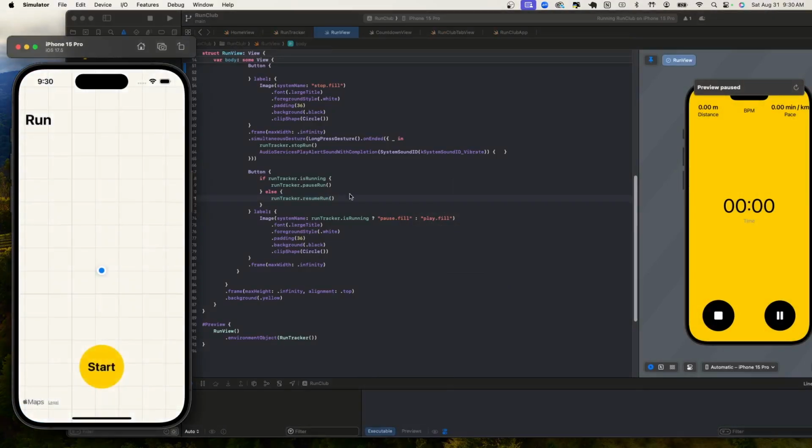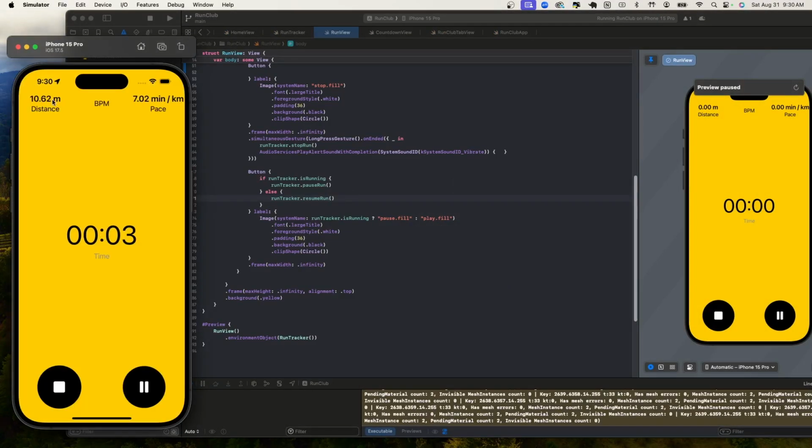Is running. Is pause. And I'm gonna let this go a little longer just to make sure you get a decent sized number. Alright, so we're at 38. We're gonna pause for a couple seconds. Let's see what happens. We hit play.